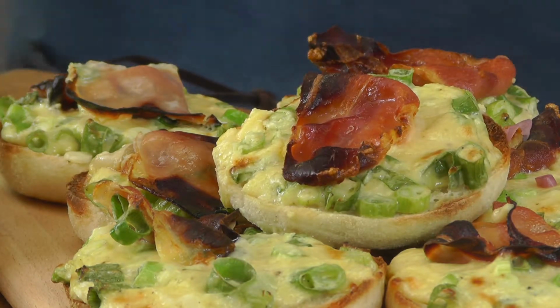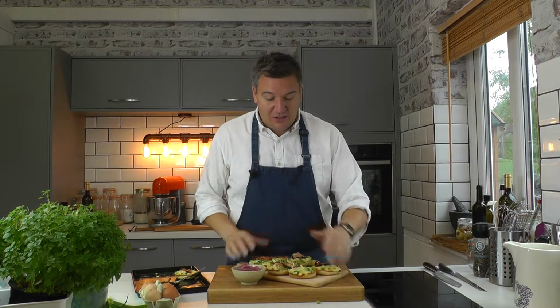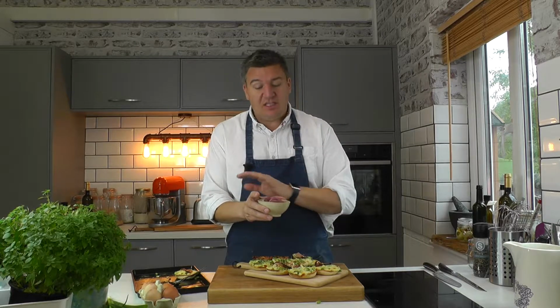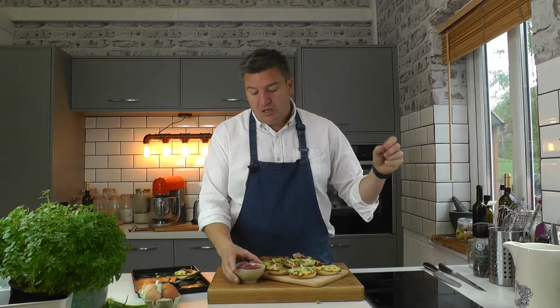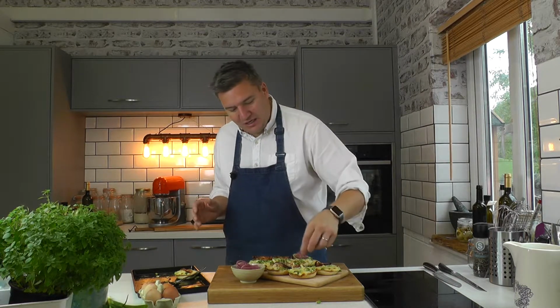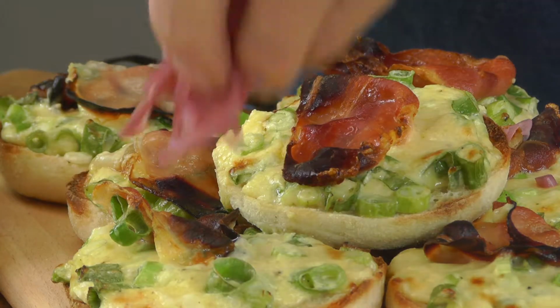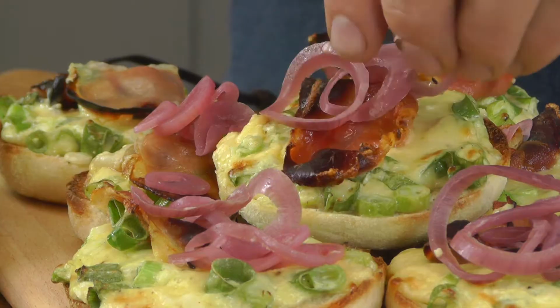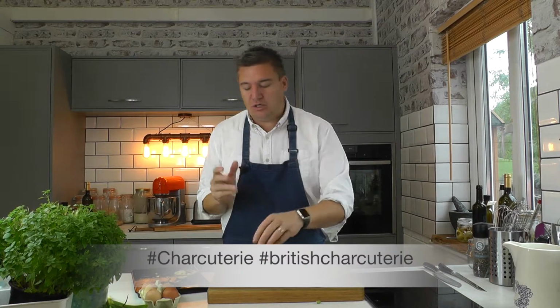Now, I've got a final little touch, which is a personal choice. They are served beautifully as is. But I've made some pickled red onions, and all I've done is take some cider vinegar, a teaspoon of honey, and bring it up to the boil, shred some red onion really fine, pop them in the boiling vinegar, switch the heat off and leave them for a week in the fridge. And now you have these beautiful, delicious, tangy pickled onions. They are nothing like the pickled onions that you get at the fish and chip shop or behind the bar, believe you me. They work so well with things like charcuterie and cheese, and they're just a great addition to have in the fridge. But there you go, that is how to make a wonderful Rarebit cheese toastie topped with cured British ham.